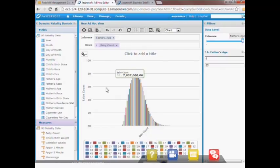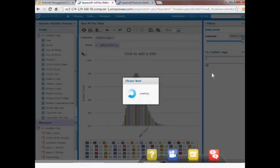Now let's see if we want to figure that out broken out by year. In particular, let's do it by decade. So I'm going to create another filter, this time by year. I'm going to choose a couple of decades of information, or just the decade turning points. It's populating the list here, again going back to Redshift. We're going to pick up 1970, 1980, and 1990, and then see whether the baby count and the father's age have changed over time.